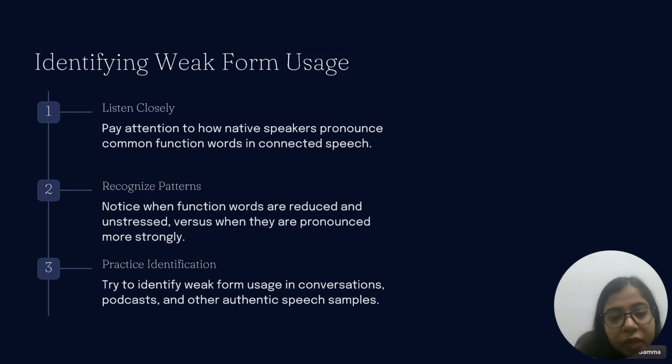Okay. Next is to recognize patterns. Notice when function words are reduced and unstressed versus when they are pronounced more strongly. You have to notice the pattern when they are highly pronounced, when they are lowly pronounced. Okay, everything. Then practice identification. Now try to practice all the above things which I told you, like listening clearly and knowing the stressed words, and recognizing patterns. You should recognize the patterns.